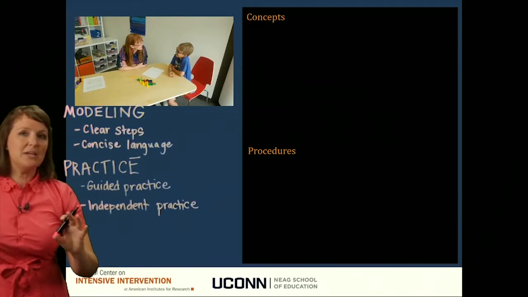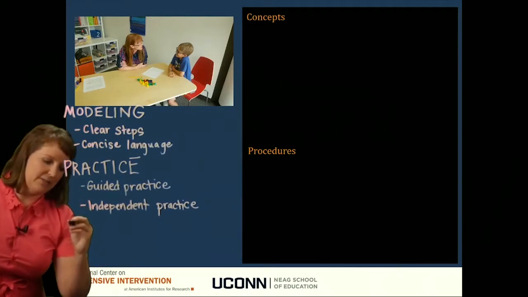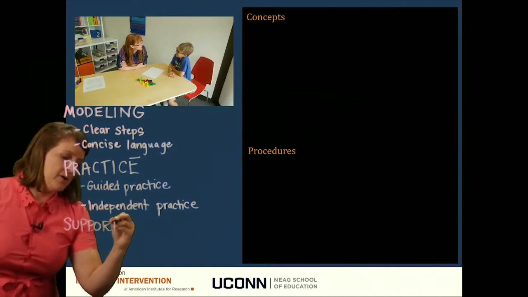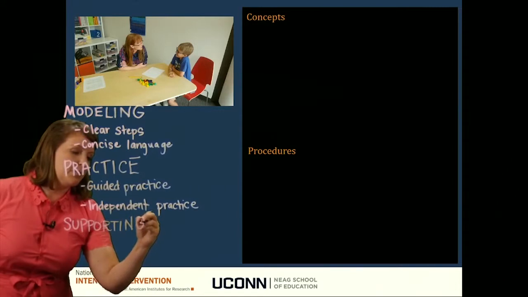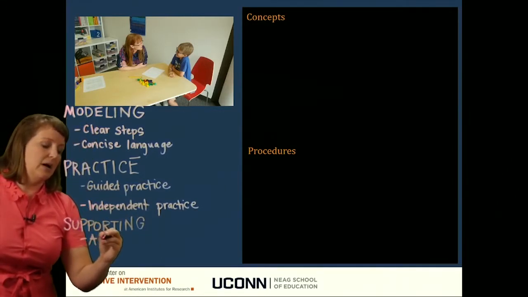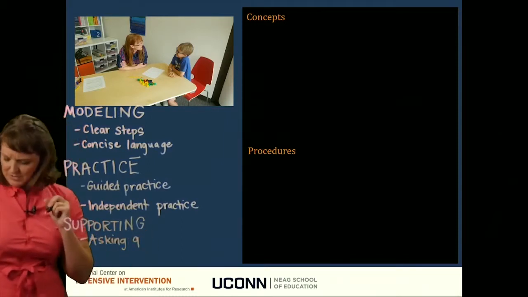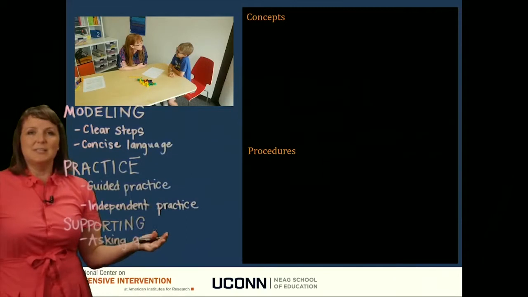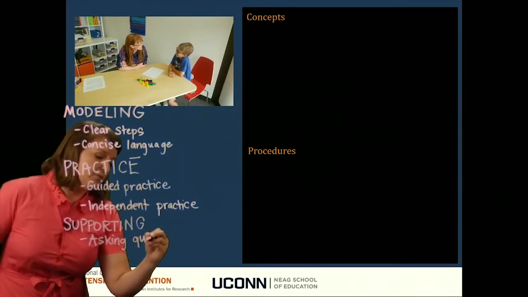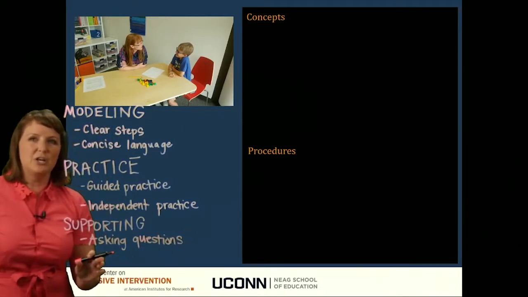Now remember, we can't do explicit instruction without having those supporting practices. So I'll write supporting right here. So the first thing about supporting practice is asking the right questions. Suzanne asked tons of questions. So she asked, I wrote down a few. She asked, what does it say? How many groups do you need? How are you going to do that? So she was asking that mix of high-level and low-level questions to Jerem.